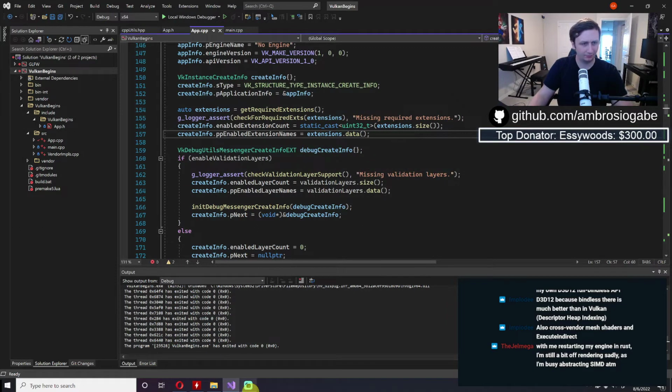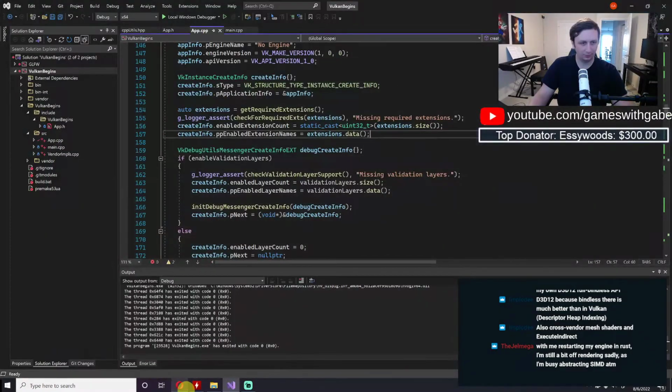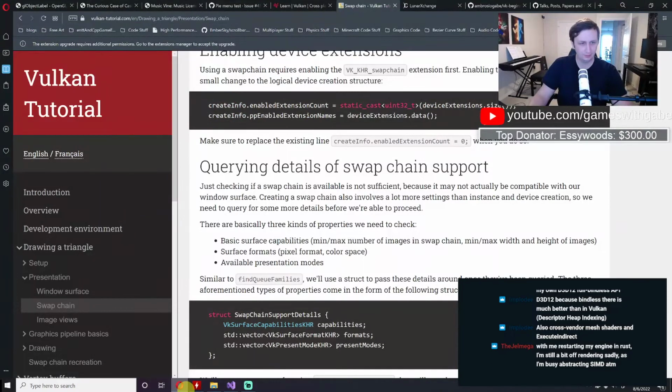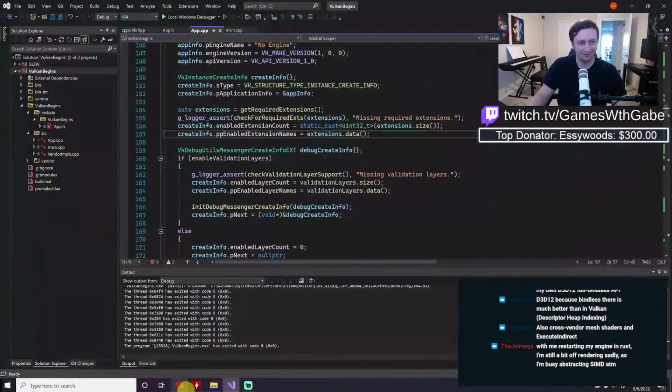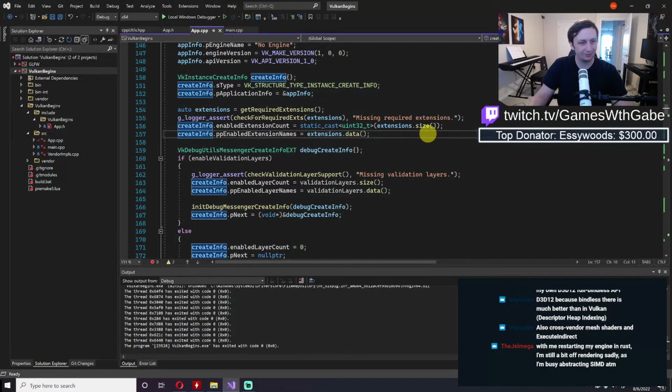Kind of. Wait, so create info. Yep, extensions.size. Or am I looking at something else? pp enabled extension names. I'm such a child. That shouldn't make me laugh. Okay, and then that. Why is this already done for me? What did I, that's interesting.